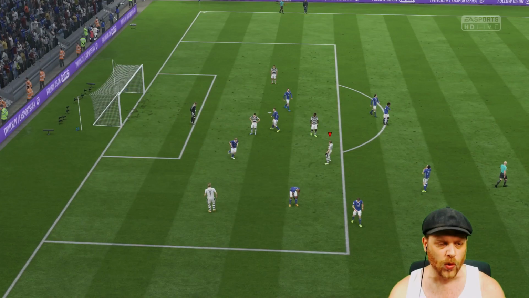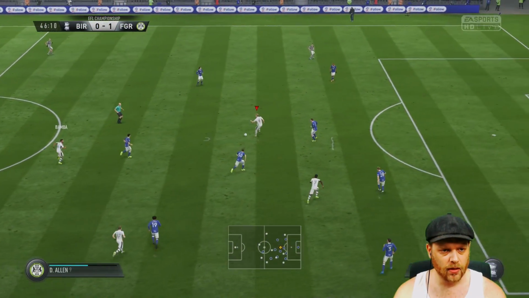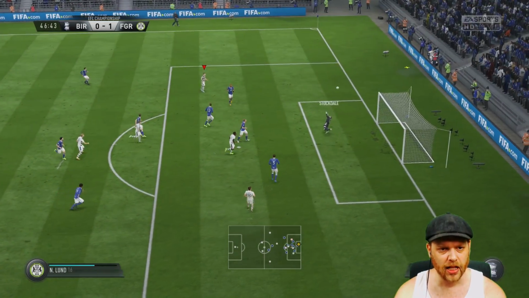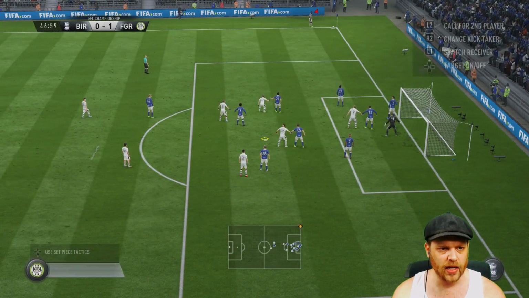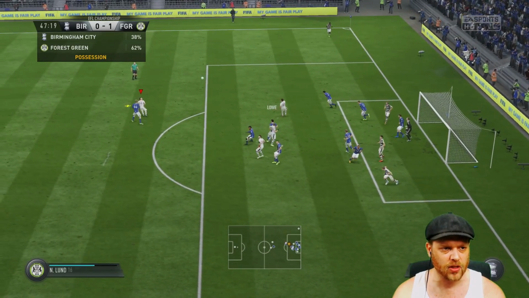We've got the lead. It's 1-0 to Forest Green. Colombo. Bamba. Dylan Allen. Lovely work from Dylan Allen. Shoots, and a good save from Stockdale. Watson nearly got in the way there, but it is a corner. Charlie Allen will whip it inside. We've had the possession here today.